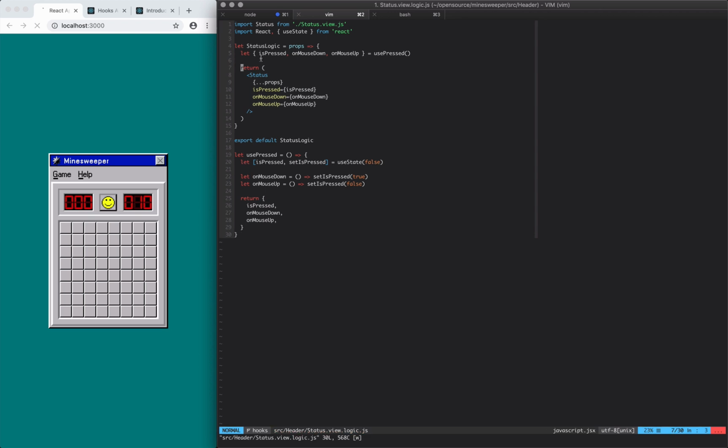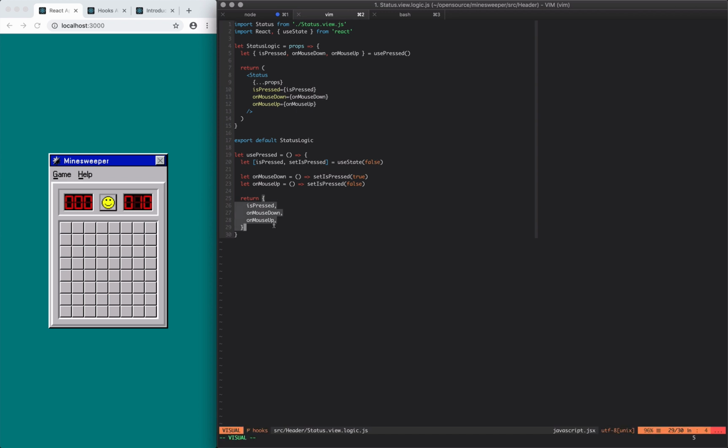Of course, we can save usePressed into another file, no problem at all. See if that still worked. So how does this work at all, right? Well, as I said before, this works because they're just functions. So essentially, React is coming to a component, looking at this function, running it, working out that there is a hook in here, and that's how it actually knows that it needs to use the state hook.